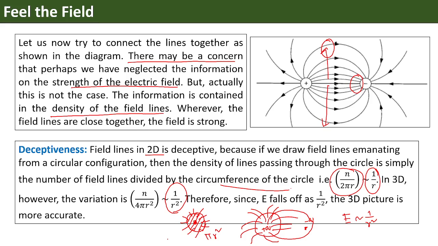Why? Because if you keep something within the center of a football, then electric field lines will come out through the entire surface of the ball. So that is why you have to consider the area, and hence you get the strength to fall off as 1 upon r square. So remember this in mind, that this representation of field lines works in three-dimensional conception. Although we make a two-dimensional representation, it should not be thought of as a 2D problem. It should always be considered as a three-dimensional problem. I hope this part is clear.